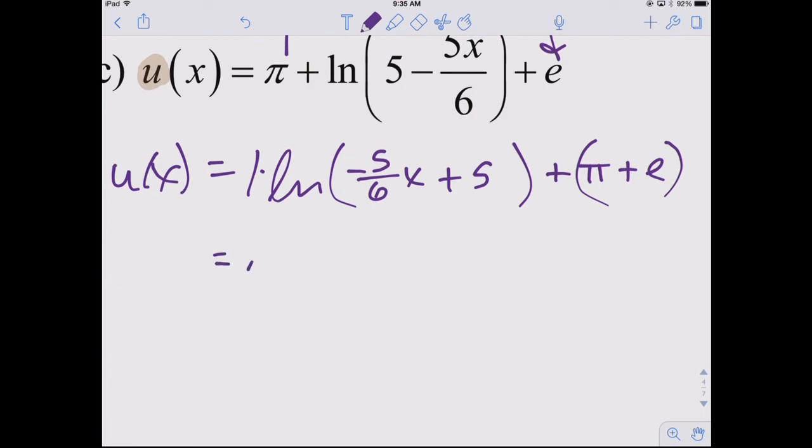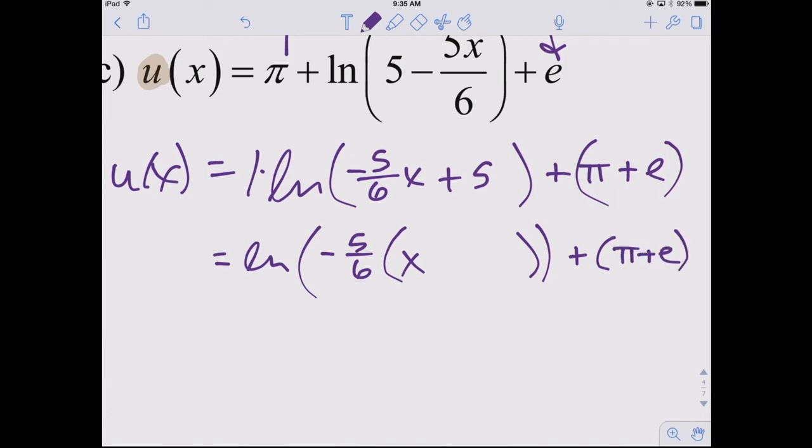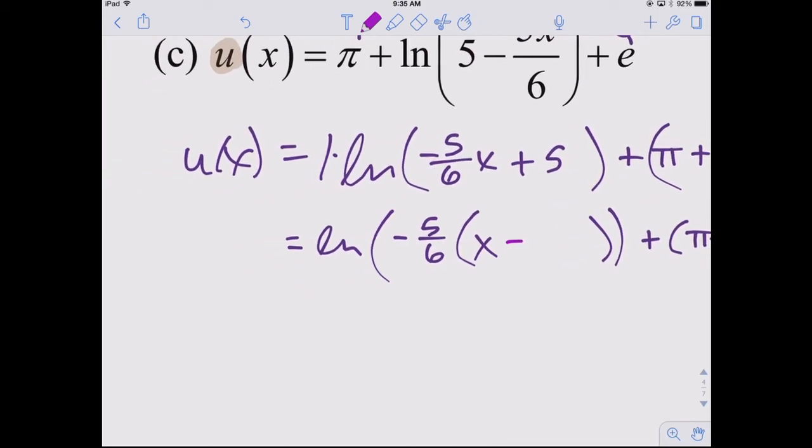No. Again, don't walk away yet, because on the inside, at this level, you will have to factor out something to get it into standard transformation form. Now let's do the easy part first. When I factor a negative number out of a positive number, I'm going to be left with a negative number. Okay, that's good. Now, when I factor a 5/6 out of a 5, what am I left with? 6/5.